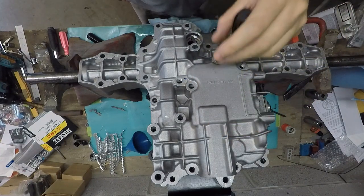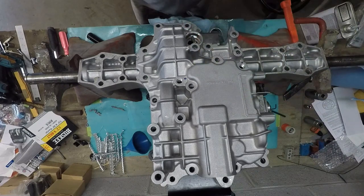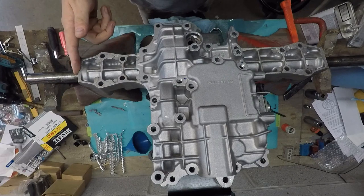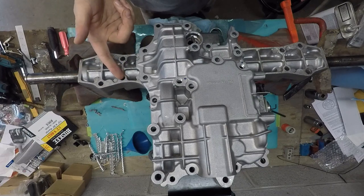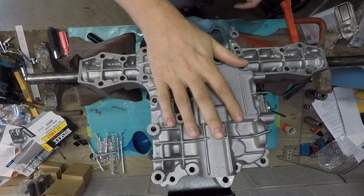Because there's oil down in that channel, and before it would just drip, drip, drip, even with just the little bit of oil that was in here. So just make sure when you put those shaft seals on that you follow that black tape method and get them in perfectly straight. Otherwise it's a waste of time. You've got to put another one in, and if it's an input shaft like that, and not one of the outer seals on the axles, you've got to take the transmission out to get to it. So I'm going to go ahead and put this all back together.